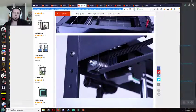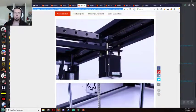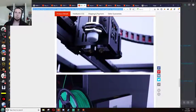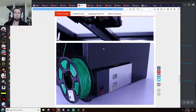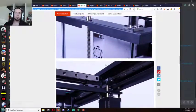Is that the one? I don't know. I mean, look at this pro, dude. This thing, let me look at it some more. This thing's looking pretty solid, though. Oh, they did do it like that. Wow. Okay. Some countries need to provide tax. Man, for a China brand one, this is looking really strong right here now.